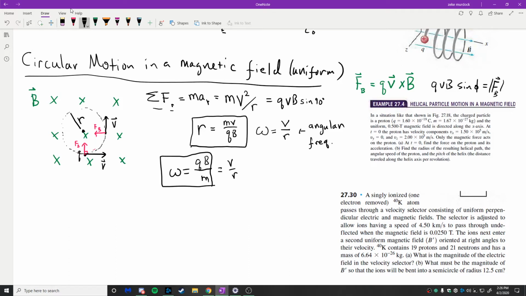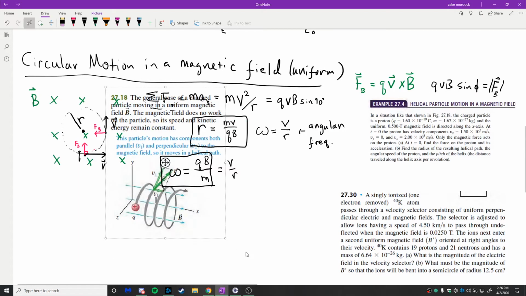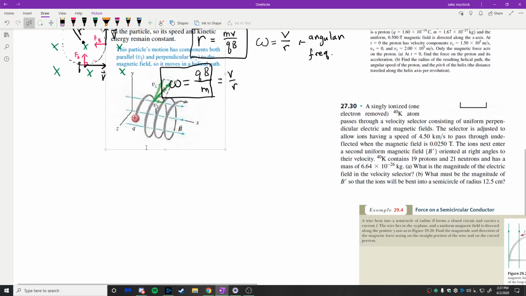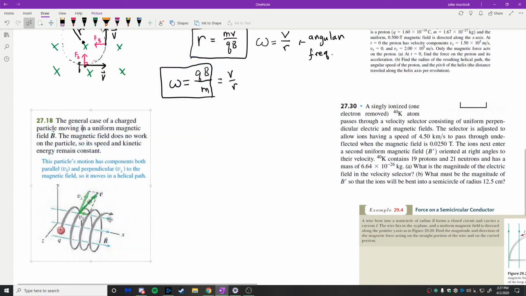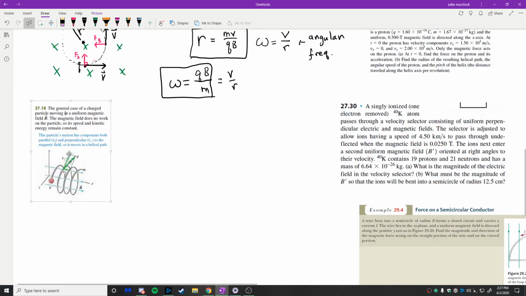All right. Does that make sense to you guys? So we're going to do this problem here, the helical motion of a particle, but I wanted to show you guys this picture before we do it so we can talk about what's going to happen. Okay, there we go. I could probably make it a little bit smaller.